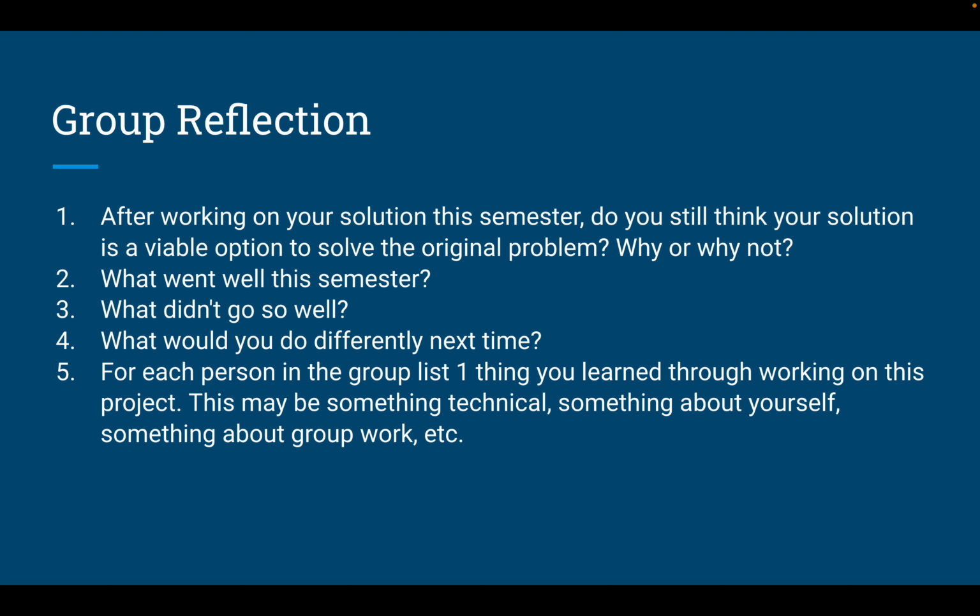And for each person in the group, name one thing that you've learned through working on this project. This could be something technical, something about yourself. I guess I'll start out. For me, something that I learned about myself or just doing this project would be that I knew there was a lot of phases in creating an app, but I didn't know how much really goes into it. Obviously, we didn't do as many phases as we could have gone. We just did the initial testing and we did our initial prototyping, but obviously there's going to be testing every single time we update something, and that's something cool that I learned about doing this whole project itself.